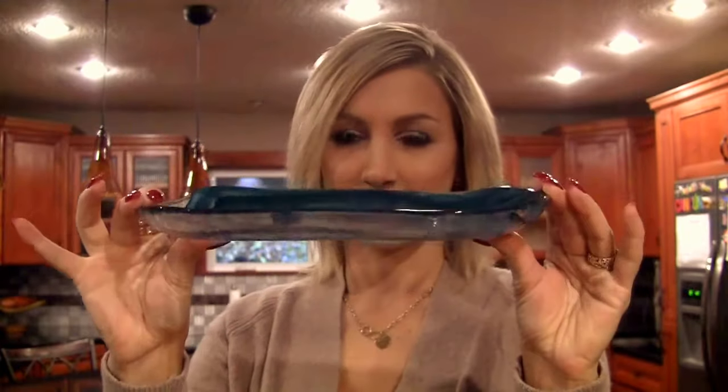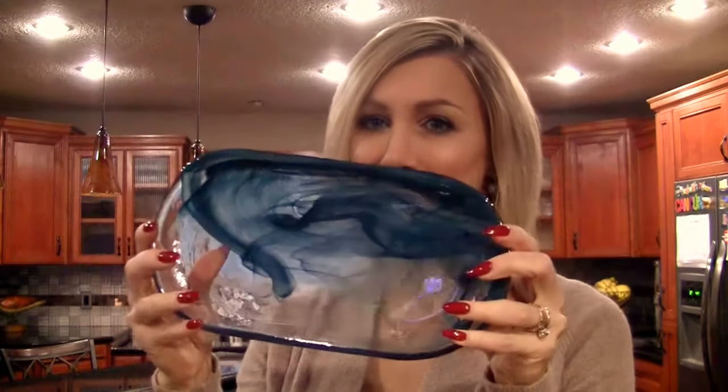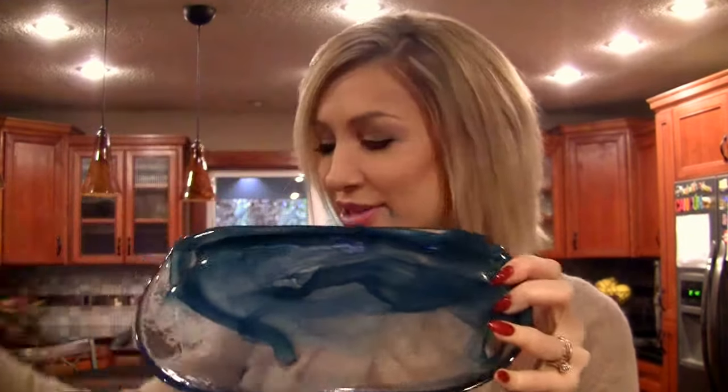I have a piece of this art glass and it's a very shallow little dish. I usually use this when I'm serving something like a goat cheese, because you can put a cute little goat cheese roll on this and then set the knife down beside it. Oh, it looks so cute. All right.